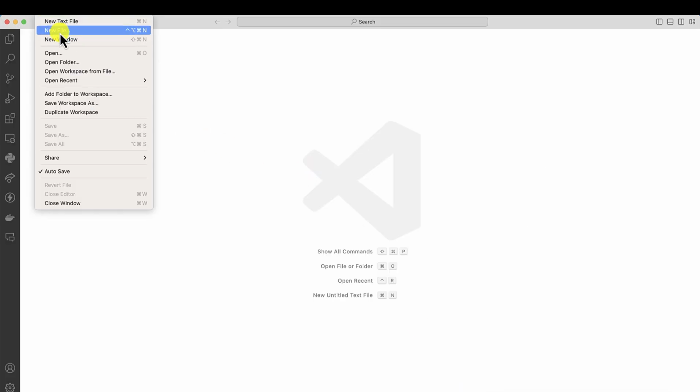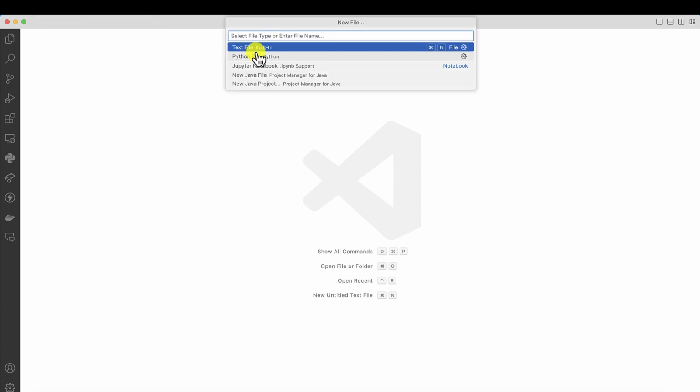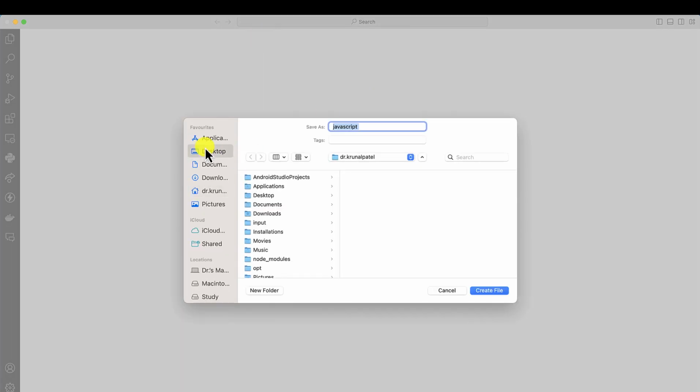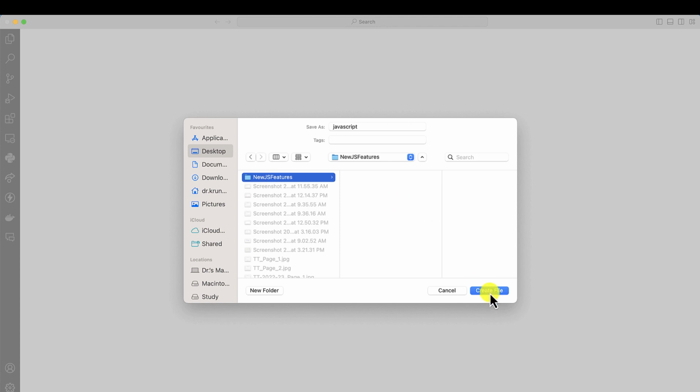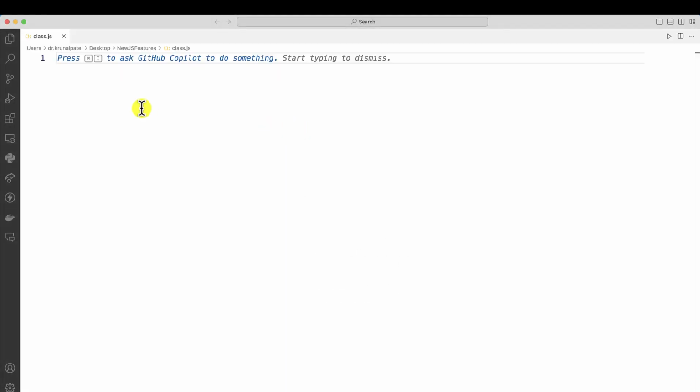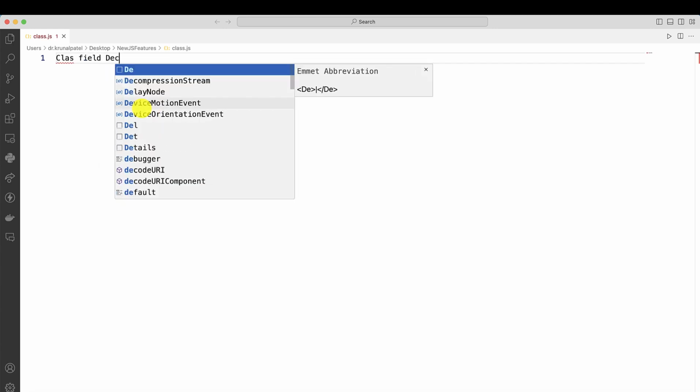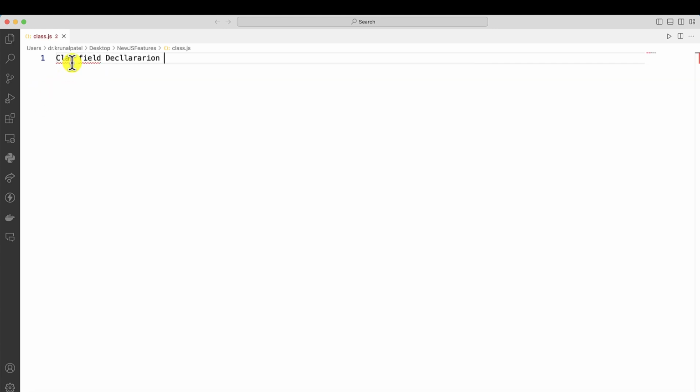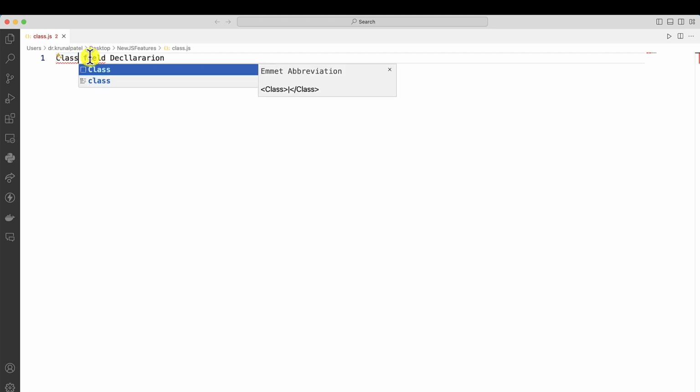Suppose, for example, I'm going to create a new file. Here on the desktop, I have created one folder, and here I'm going to create a class.js file. The very first thing I'm going to discuss is the class field declaration.